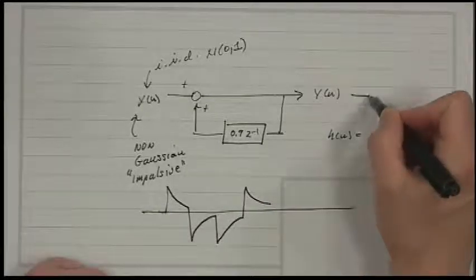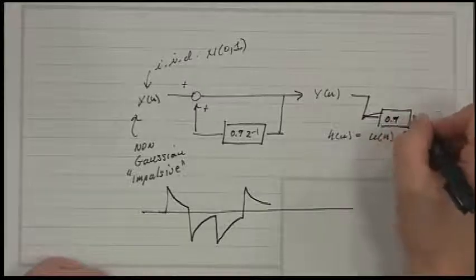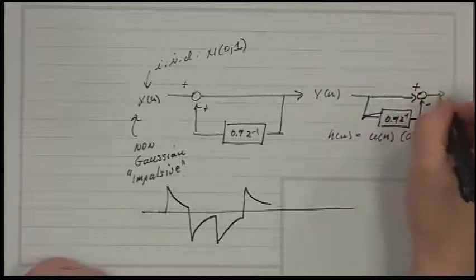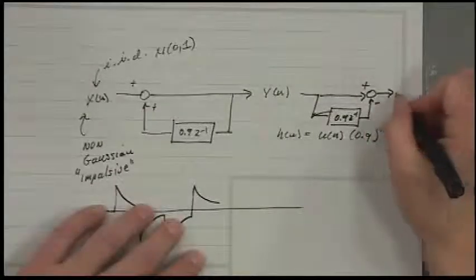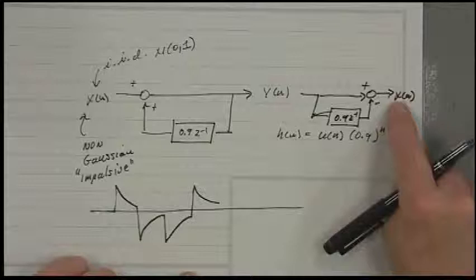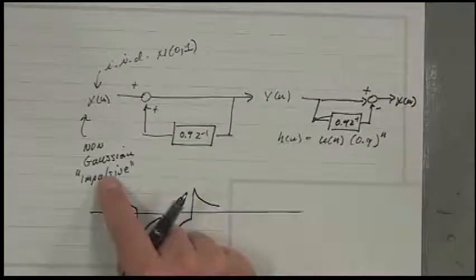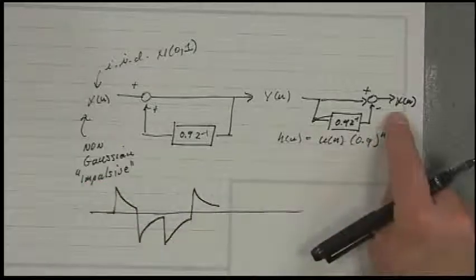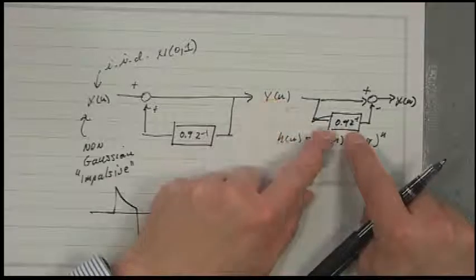If I take differences between adjacent pixels, if I subtract adjacent pixels, if I put this through a filter which multiplies by 0.9 times z to the minus 1 and then subtracts, that's actually the inverse filter. So the output here would then be x of n. So I know exactly what the distribution of these would be. It would be the distribution going in the first place, which if I made it a very heavy-tailed distribution, would be heavy-tailed again. So this is almost the same. Subtracting nearby pixels is almost the same thing as this.